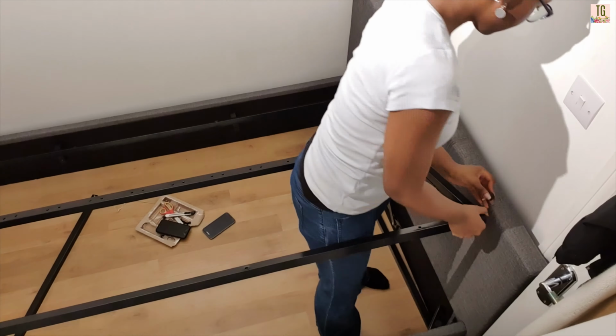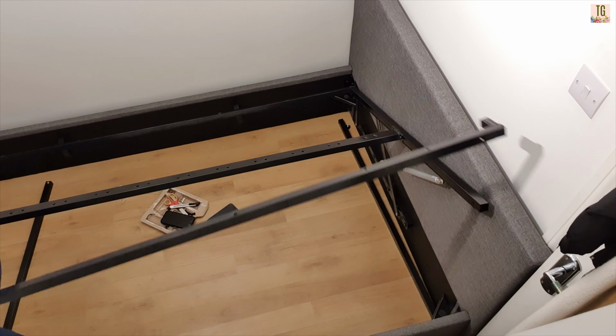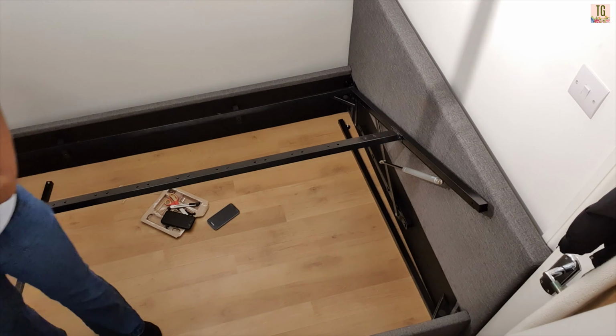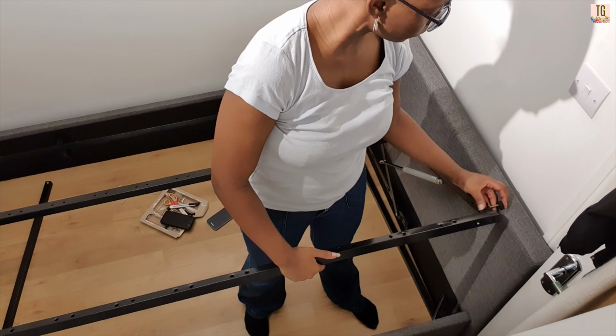These instructions aren't even words on the page. So at this point, I am just completing the very exciting task of taking it apart, and then I'm just flipping it around to the other side, and then putting it back in. Talk about having all of the fun.